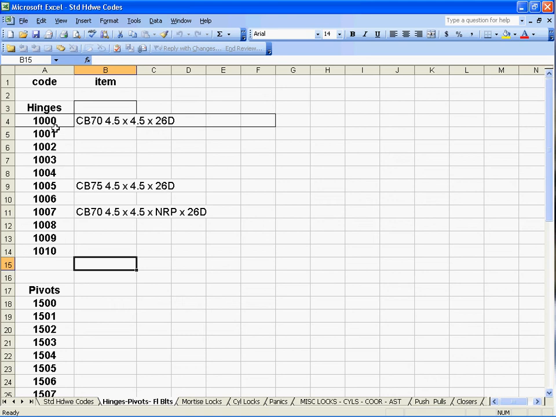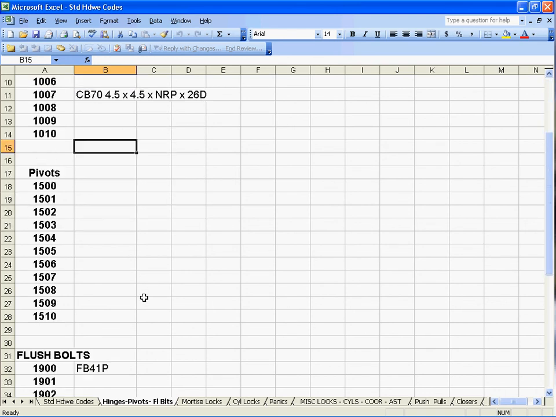I like to start off with 1000, jump the next one to 1005, and the next one to 1007, just in case I have to, for whatever reason, create more items that are similar. Say I have CB70 4.5 by 4.5 by 26D, and the next item is a CB70 4 by 4 by 26D. So it gives me flexibility to jump and insert as I need to.